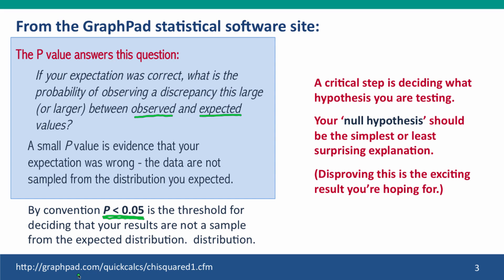A much more compelling result is obtained by first starting with not your favorite hypothesis, but a null hypothesis, which would be the simplest or least surprising explanation for the phenomenon that you're trying to study. And what you would hope for, if you have an exciting new idea, is that the p-value will be small enough that you can reject your null hypothesis and thereby support your new hypothesis.